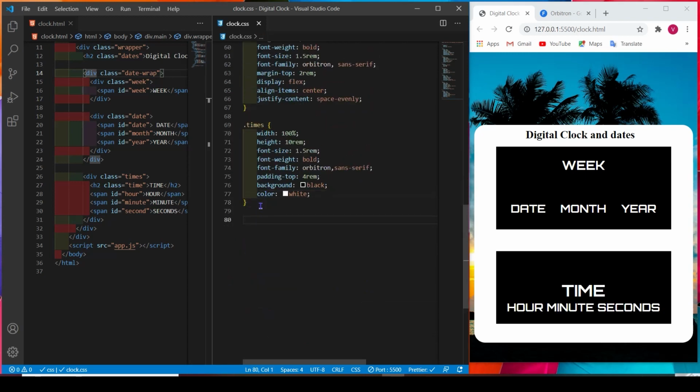So the last but not the least is going to be this H2 inside, which we gave the class of time, and I'm going to position it absolute.